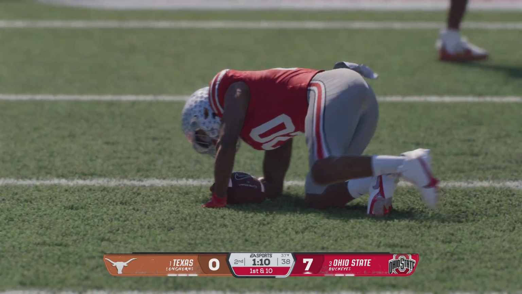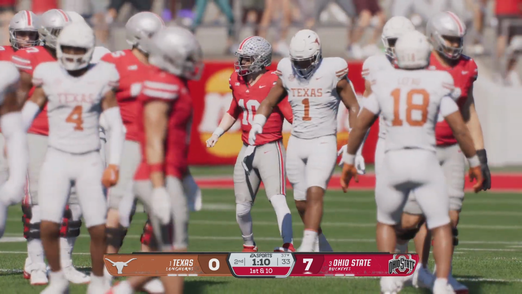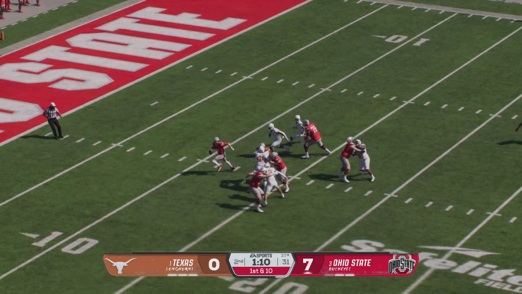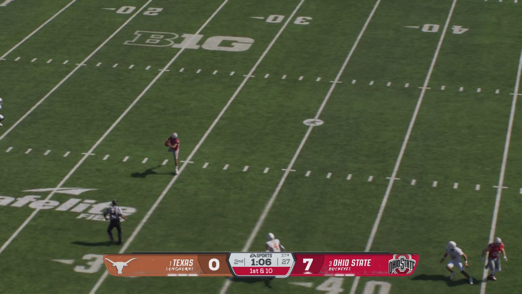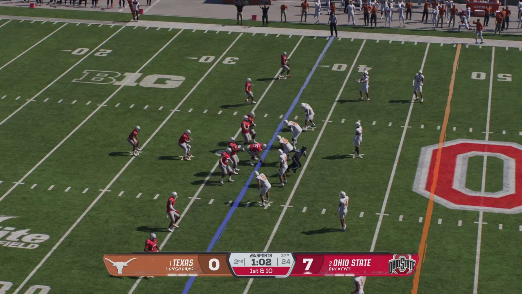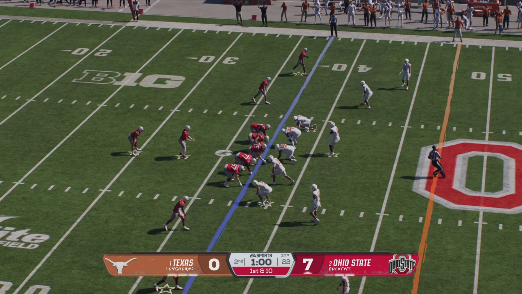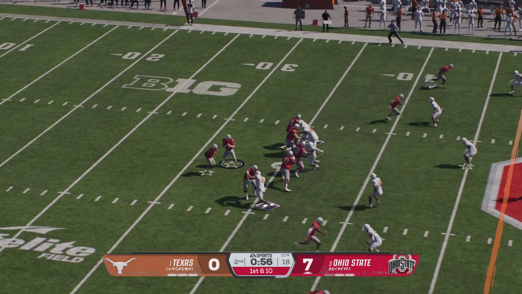It's a solid gain. You know, on 3rd down, the key to me is the offensive line, the pass protection, because you know that you're going to throw and the defense knows that you're going to throw. It's a matter of can you protect your quarterback and give him the time, and then can the receivers win on the outside? They're able to do that, move those sticks. It's a 1st down.